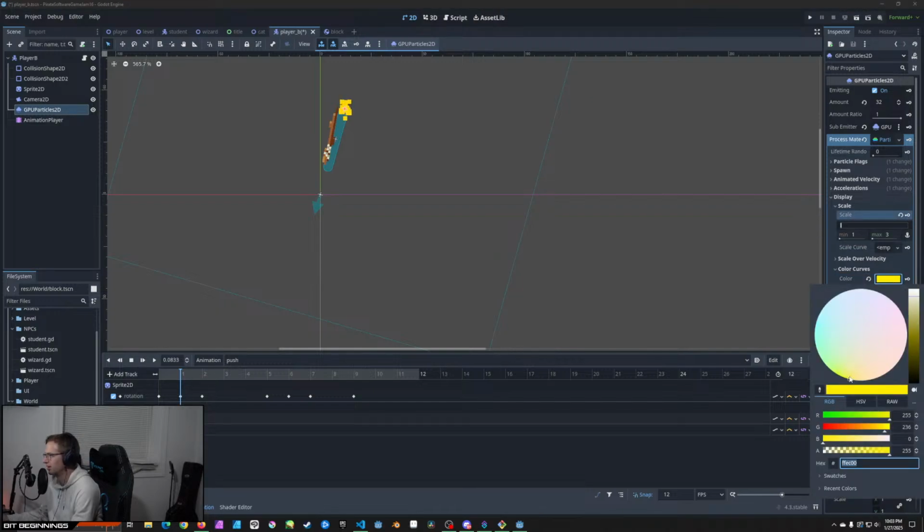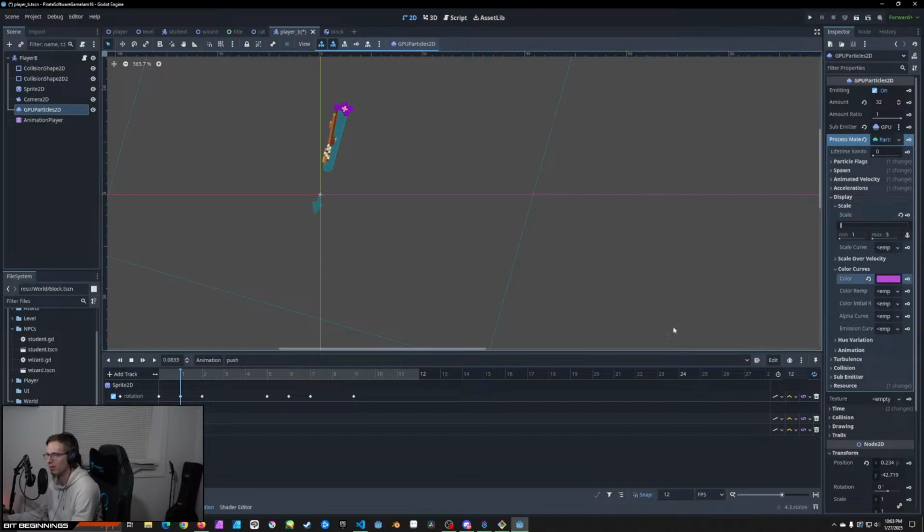And then the color. Let's do like a purple.